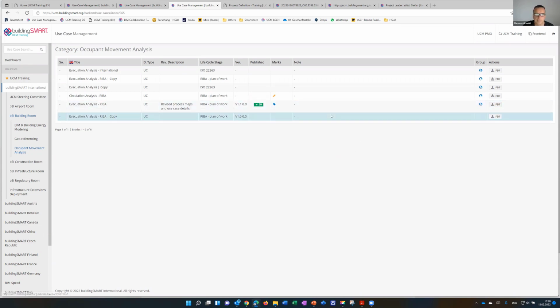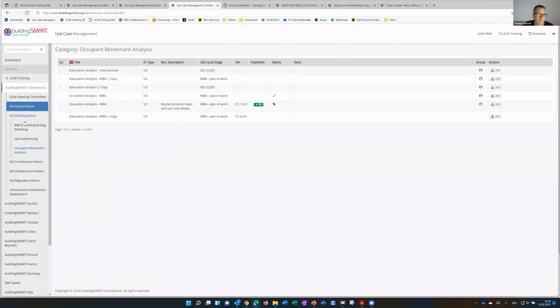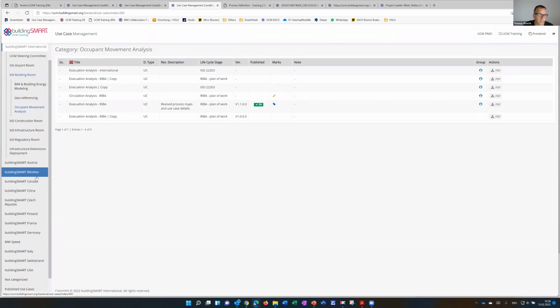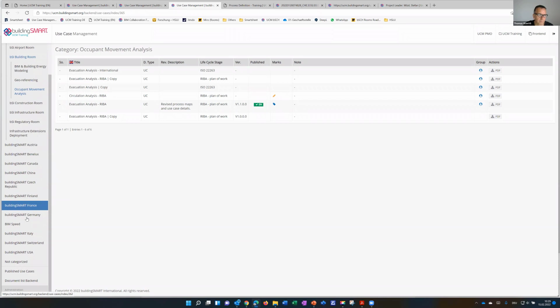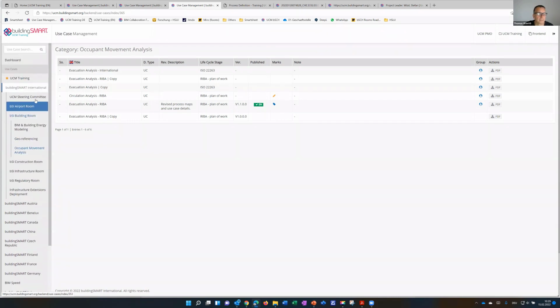You could download this and see the interim results. This is a library structure for each chapter. You see here for buildingSMART International, we have the airport room, building room, construction, infrastructure room. So the whole BSI organization can make use of the use case management and upload the use cases.